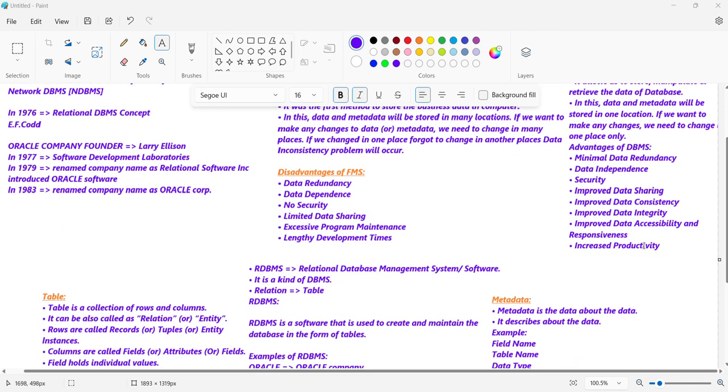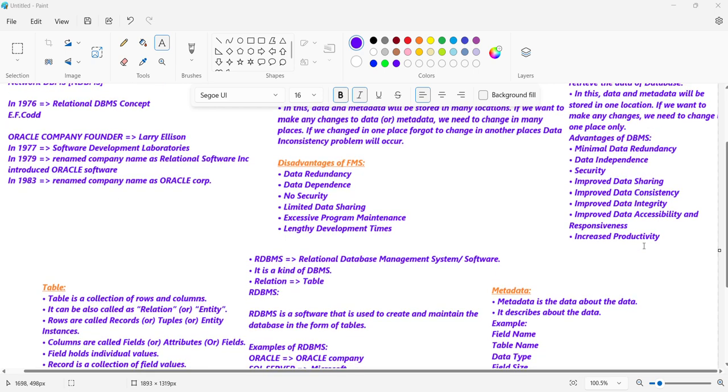Then we will discuss relational database management system. This system is system software. It is a kind of database management system.